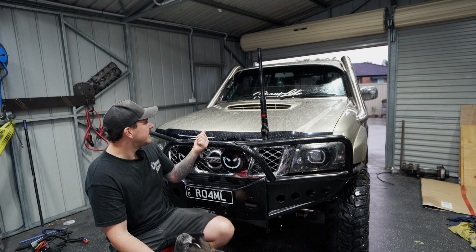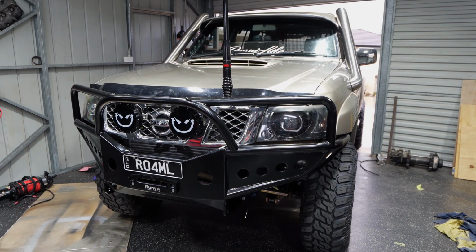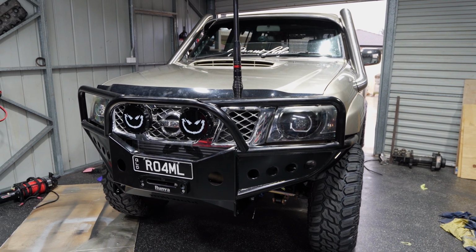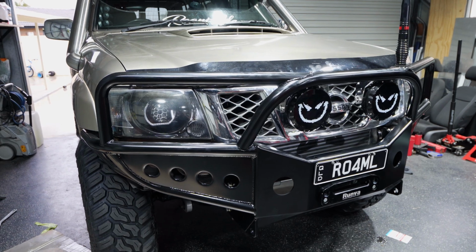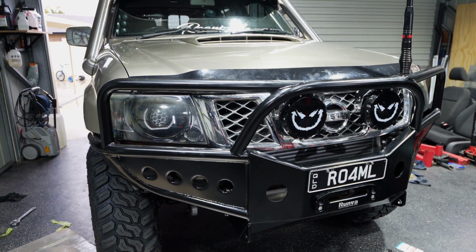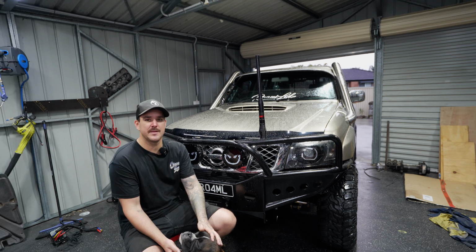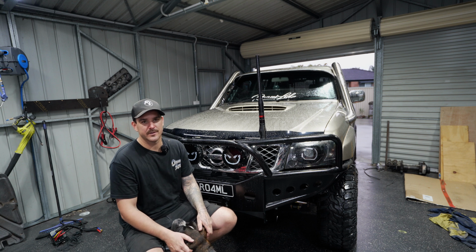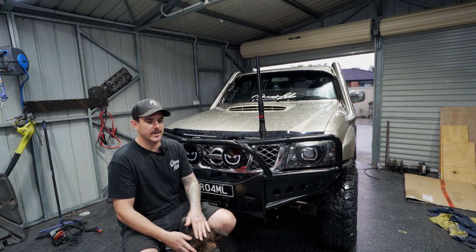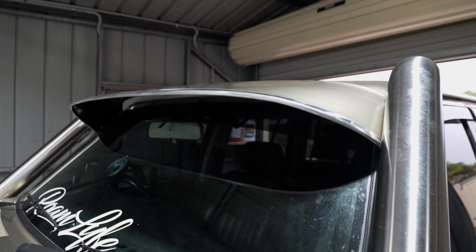Obviously we've done the Bullbar, the 4J scoop, and that Grampa spec visor, and I think the 3 of them together made this thing look super tough, but also super usable. We've got the recovery points now. We've got tons more air coming through to the intercooler, the transmission cooler, and the radiator, which is all good things. I mean, the only downside at the moment is that the winch doesn't fit, but it didn't fit the Jimmy bar really either. I had to modify it. So I think I'll just go ahead and get another winch, and then we can bolt that on. But for now, this thing looks really good.